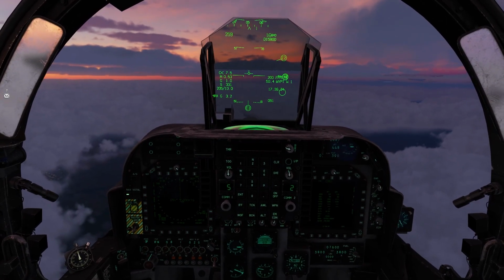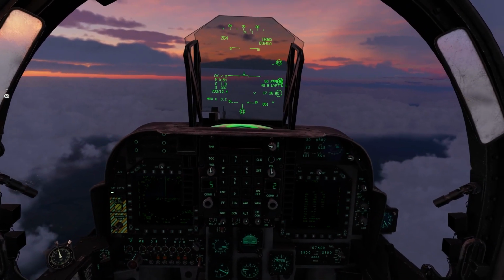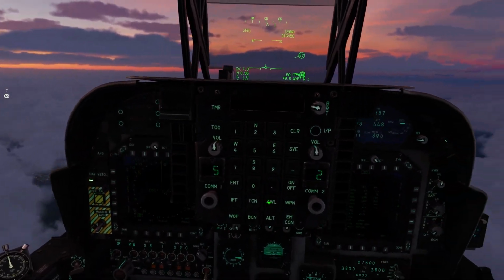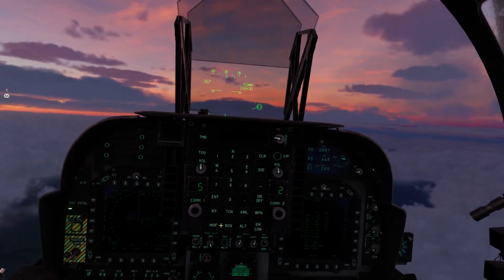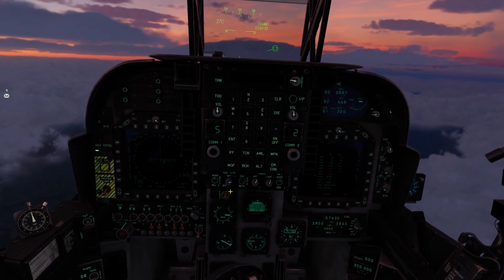So 16,000, I'm okay with our altitude for just a few minutes here. Let's go ahead and put our AFC on and let's start working our attack stuff. So first thing I'm going to do is turn that HUD down a little bit because we're starting to get darker.